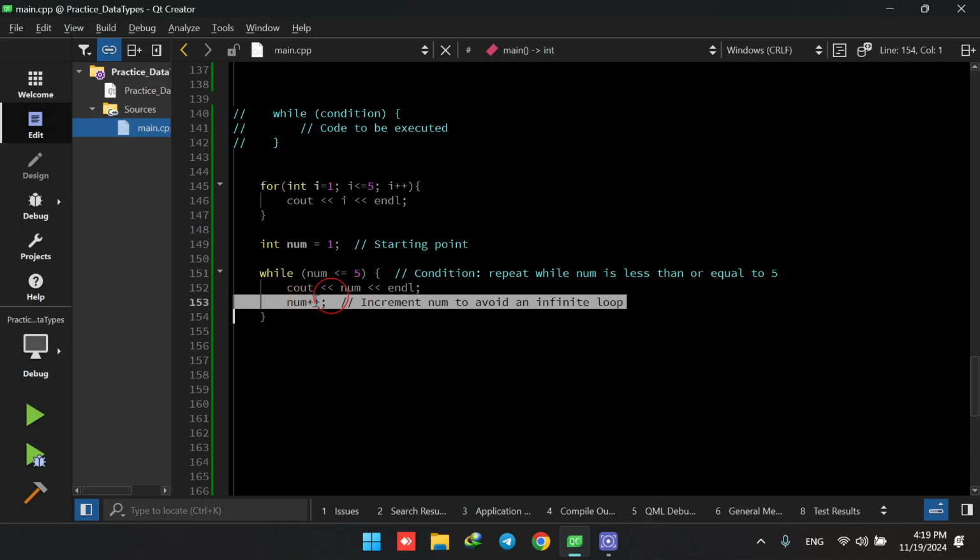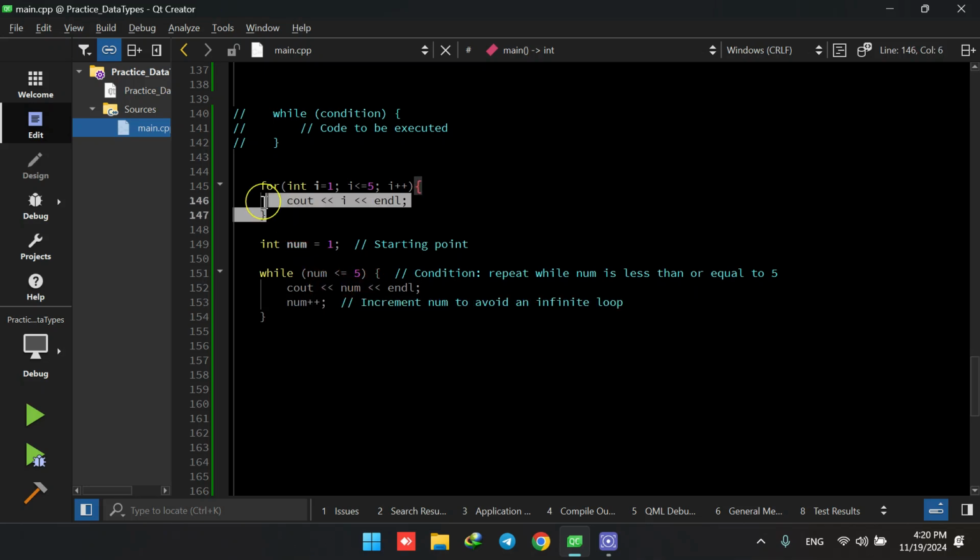However, if we forget to write this part, it will become an infinite loop. Because num equals 1, it enters the loop, it prints 1, and then it prints 1, and then it prints 1 forever until we stop the program, because 1 is not being increased. So when we increase the value by 1 here, then the next time that it enters the loop, it's 2, then it's 3, etc. So let me just run the program and see how it works.